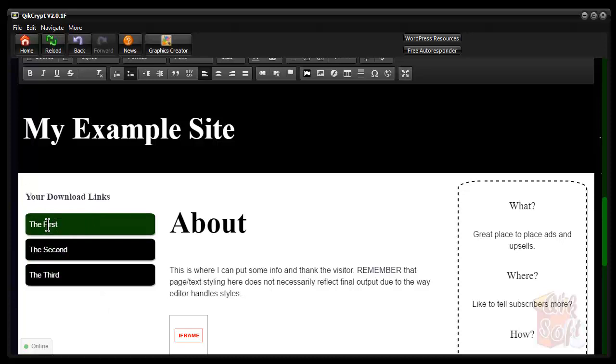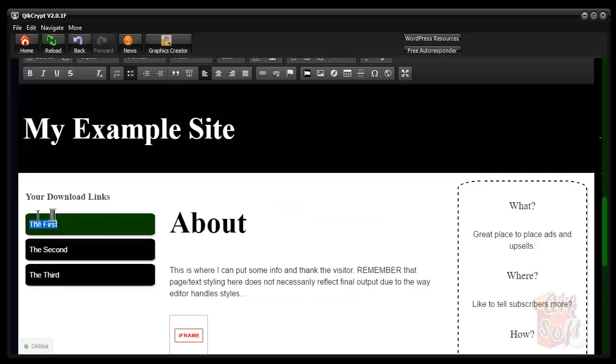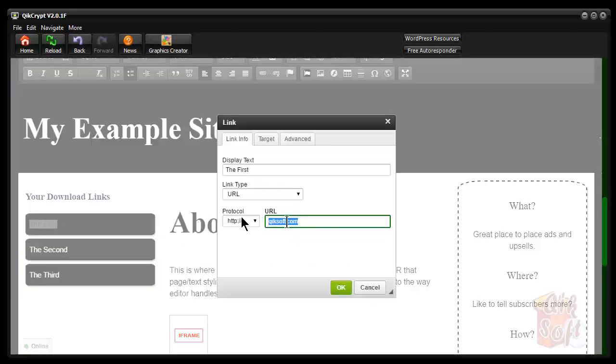And if you want to link to a certain file, which is normally what you would be doing, you would click it and enter in the URL to your download, zip file, whatever the case may be.